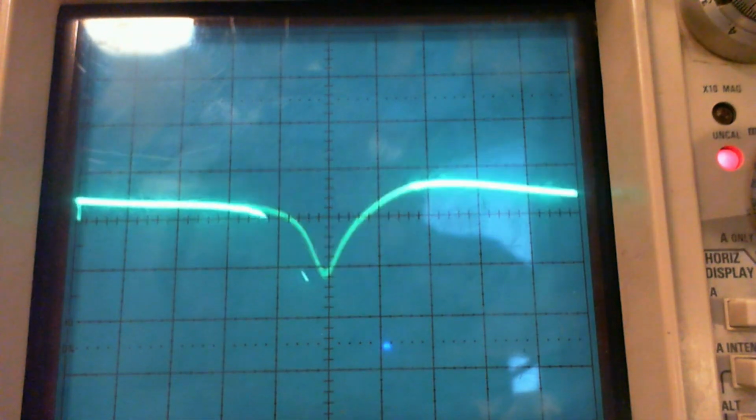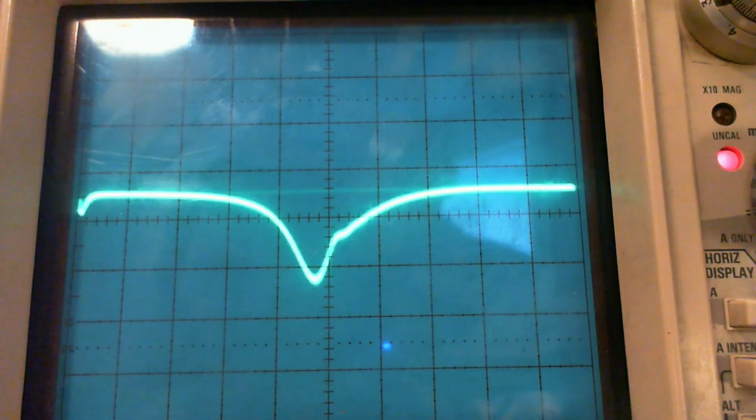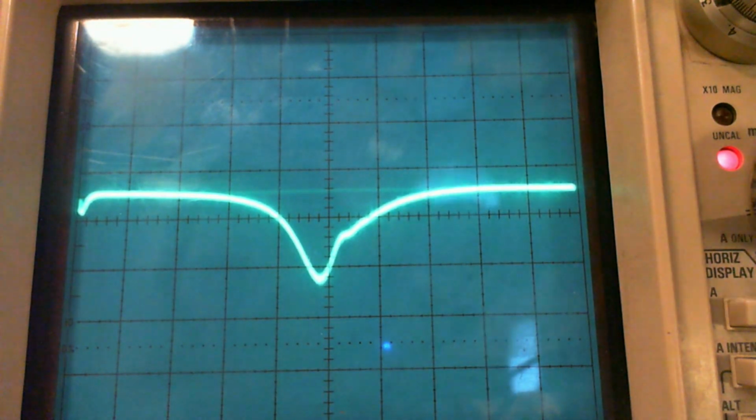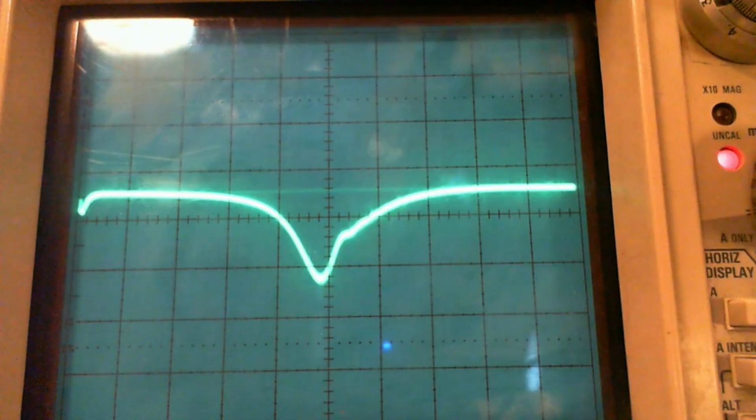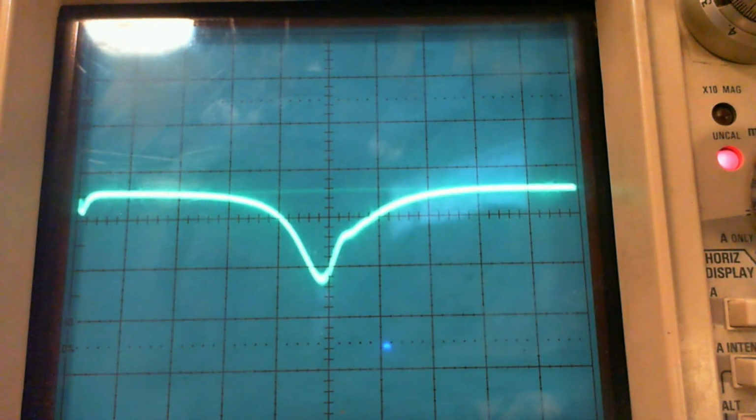Let's speed it up even faster. Yeah, that's what I wanted to hear all this time. So this, the sweep is going full tilt. You get a nice display. That's what I can't get with my other sweeper at its slower speed. So this reveals some strange things here. What's this bump all about? I don't know the answer to that question.